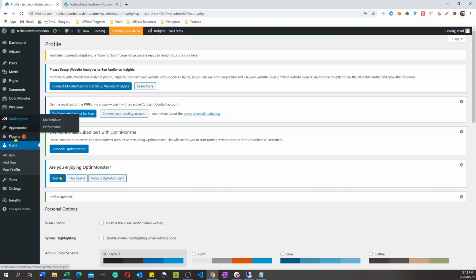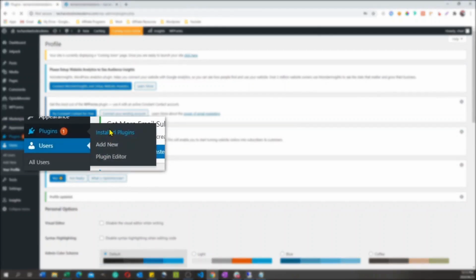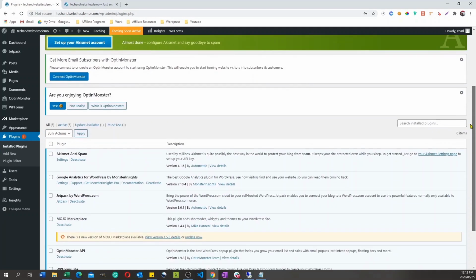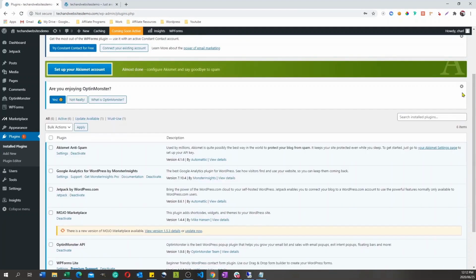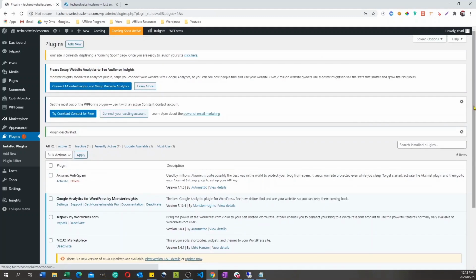The next step we want to do is go into the plugin section, click on Install Plugins, and have a look at what HostGator gives us off the bat. So let's clean all the clutter. Alright, so we've got Google Analytics. I'm going to deactivate all these plugins because I'm going to delete most of them. You first need to deactivate a plugin before you can delete it if you are performing a bulk action.